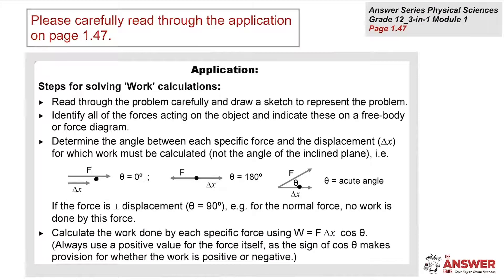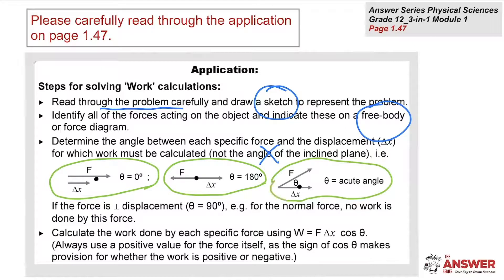Here are some things to keep in mind when trying to solve these problems. After you've read through the problem carefully, draw a sketch, preferably a free body diagram, to show all the forces with their tails at the center of the diagram. We are always after the angle between the two vectors. Now be careful, it's not the angle of the inclined plane. Instead we're interested in the displacement vector and the force vector going in the same direction with an angle of zero degrees, or going in opposite directions with an angle of 180 degrees, or sometimes an acute angle between the two vectors. Obviously if the vectors are at 90 degrees to each other, there is no work done. Once you know that angle theta, we take the cosine of that theta, multiply by delta x and the force magnitude to get the work done.